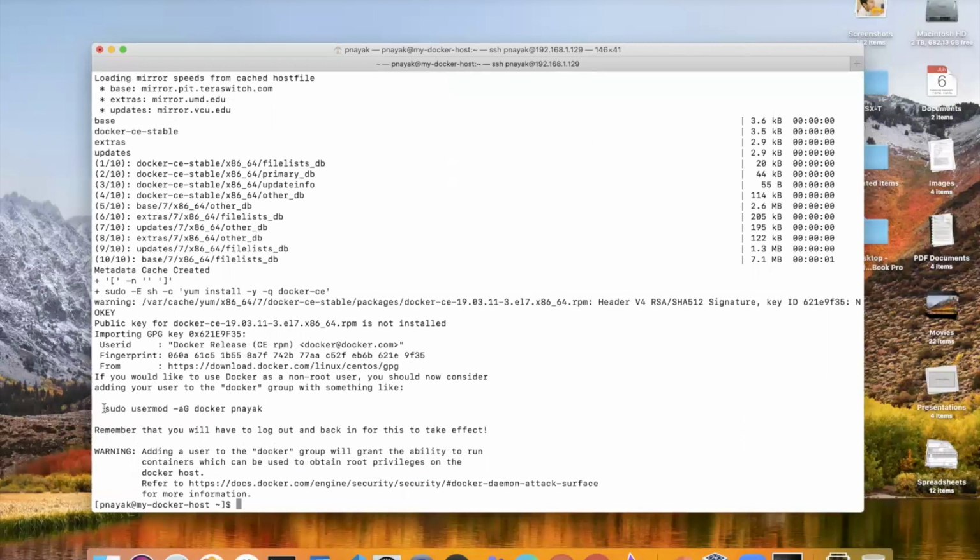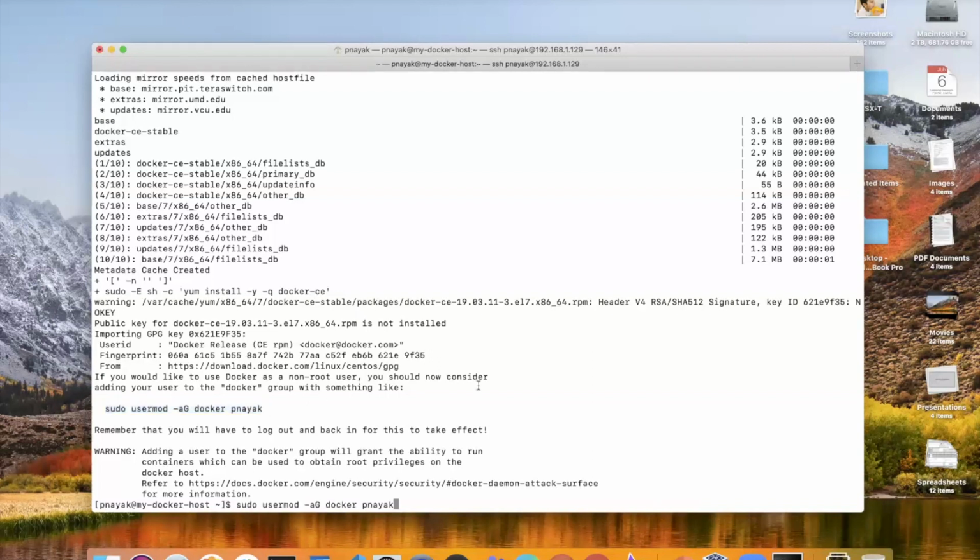Now if you see here, this is important because you are a user. It recognizes what user you are, and it is giving the user name directly. By the way, the Docker daemon is called dockerd. It is a process, the Docker daemon, and root becomes the owner of it. As a user, if you want to run or access it, you have to be part of a group called docker. So sudo usermod minus small a capital G docker, and your user name.